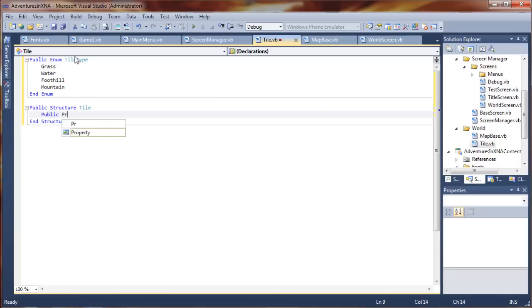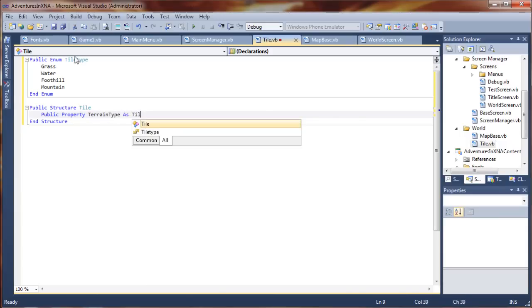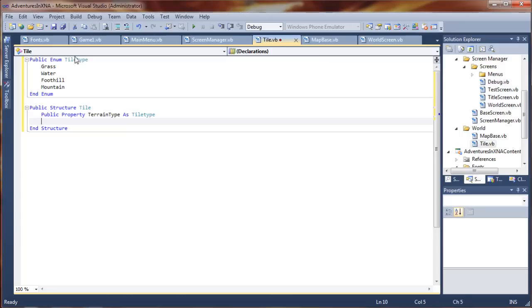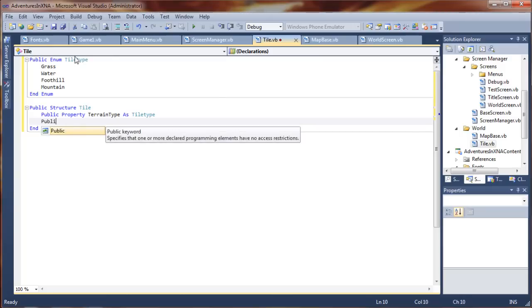We're going to do a public property, and this will be our terrain type as tile type. Okay. So there we can define what type of tile it is, which can be used to dynamically lay out our terrain later on here.